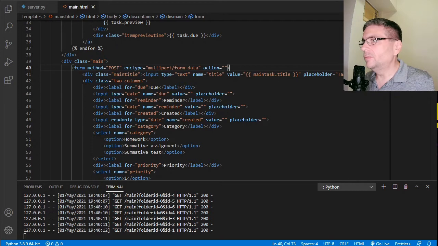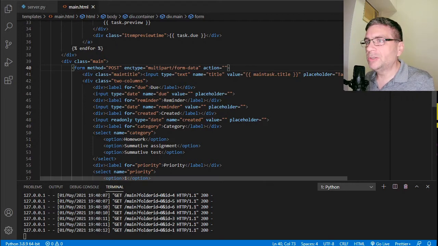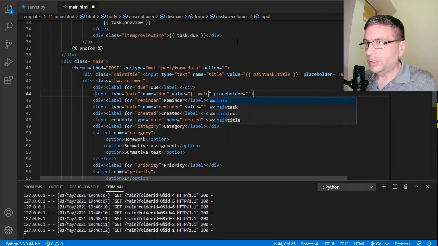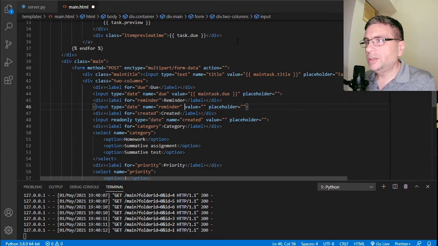Okay, so now I need to do that to all the other fields. So what have I got? I've got my due date. Input type due date, value is going to be equal to main task.due. Remainder is going to be main task.remainder. Created, main task.created. Category.